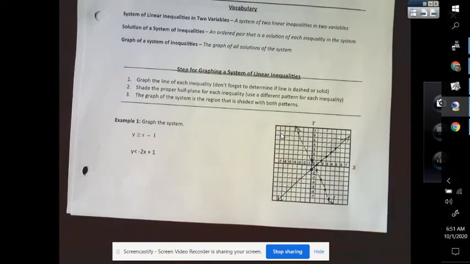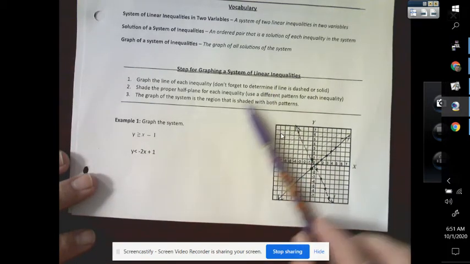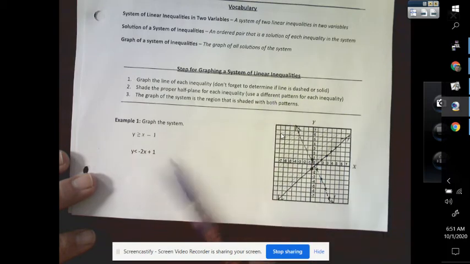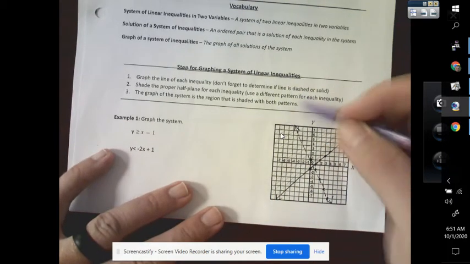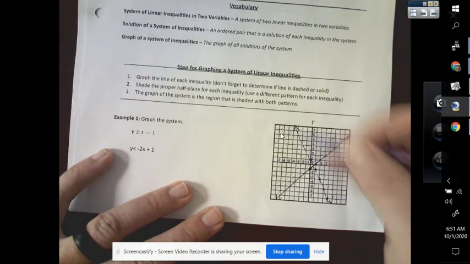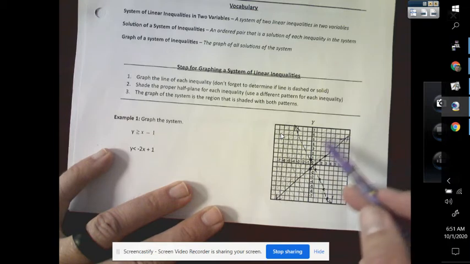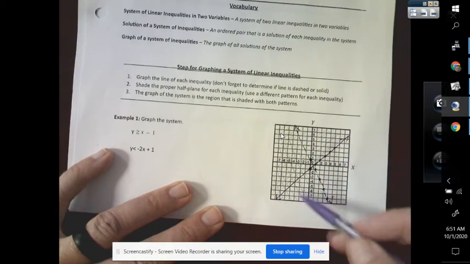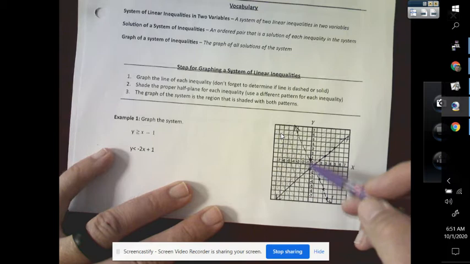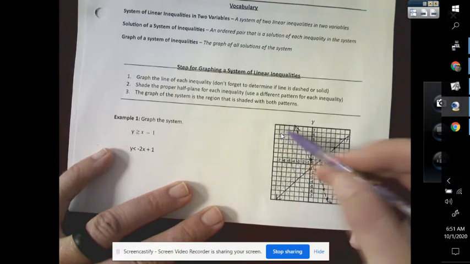Okay. Now, this is less than, so I'm going to shade below that line. This can get confusing, but pick your direction again, and we're going to shade across. Now, you're going to notice that this up here is just shaded one direction. This down here is shaded one direction. This in the middle is where it crisscrosses.